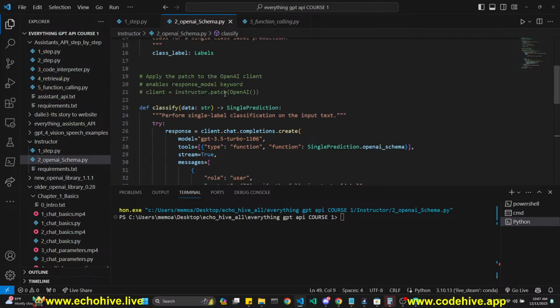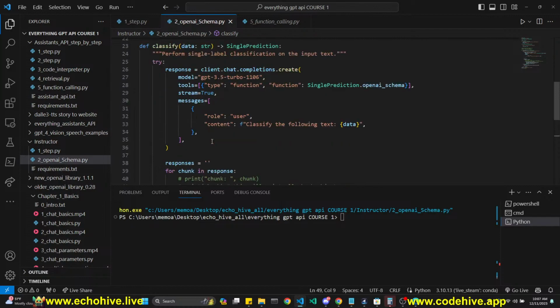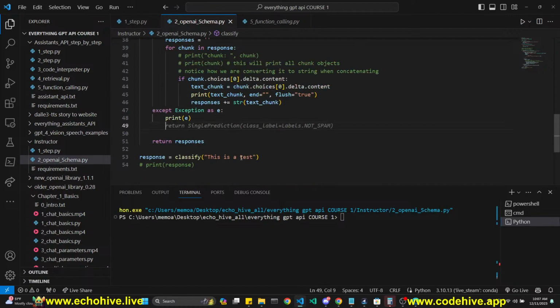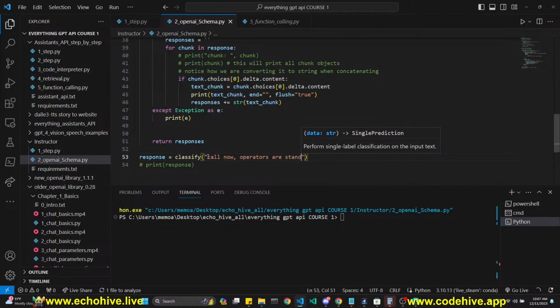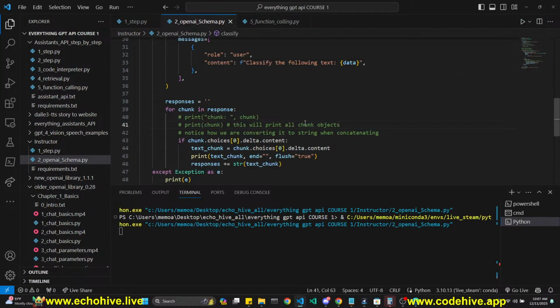Classify the following text. Let's write something else. Call now. Operators are standing by. I tried this. This was working before. I don't know, maybe API status.